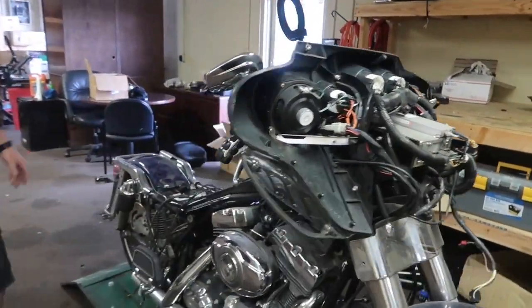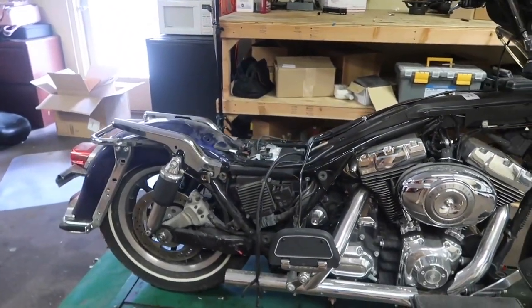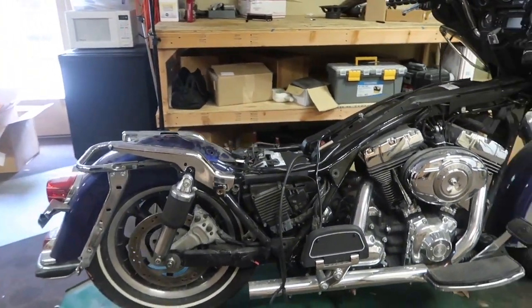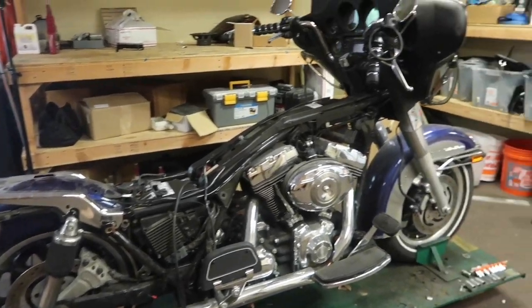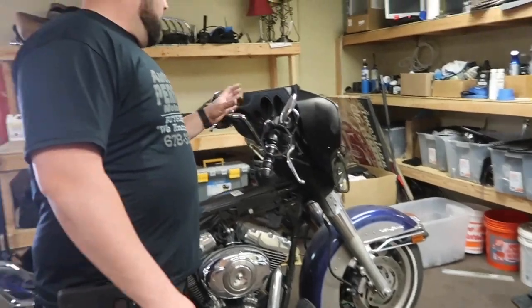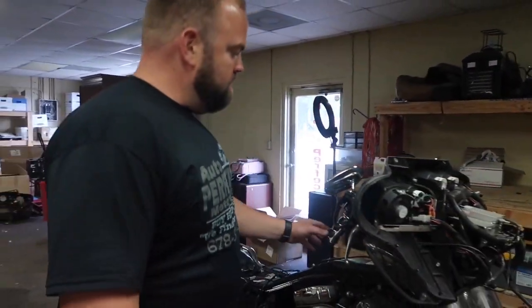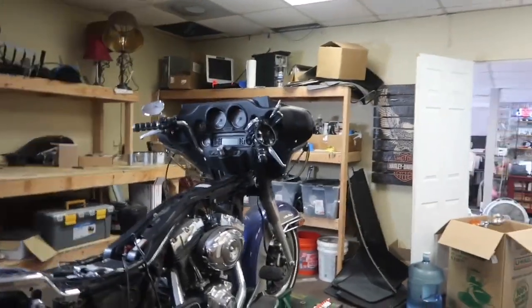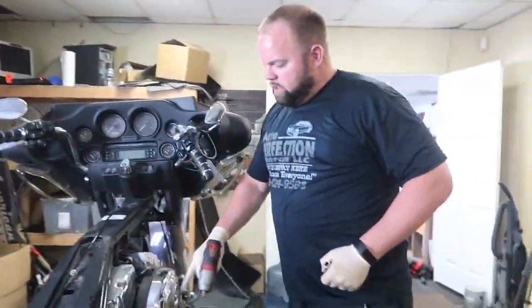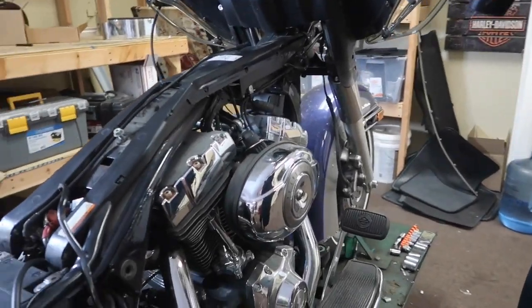And I'm going to finish tearing down the back of it so we can get the overlay on it. And this one we're keeping the stock steering and stuff. But I'm going to go ahead and get started right now swapping out these cables and bars and getting that part done so that we can start getting the body back on it. Alright, first thing I'm going to do is get this air breather off of here so that we can get to the throttle cables so we can swap them out.